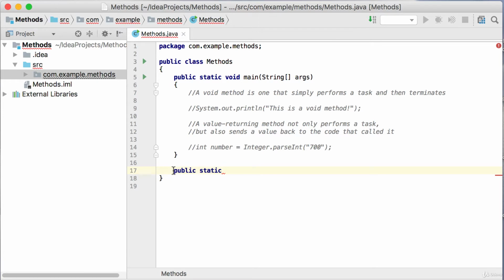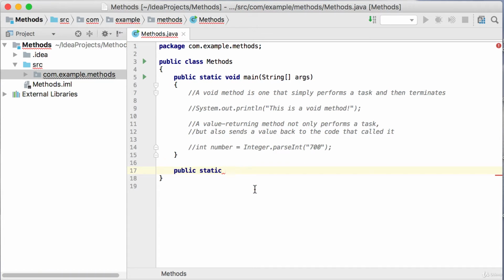We will talk about access specifiers a bit later when we start working with classes and objects. Static means that this method belongs to the class, not to objects of the class. As soon as we start with classes and objects, we'll get into that a bit more. For now, we will make our methods public and static.